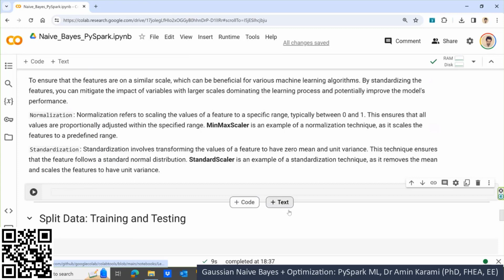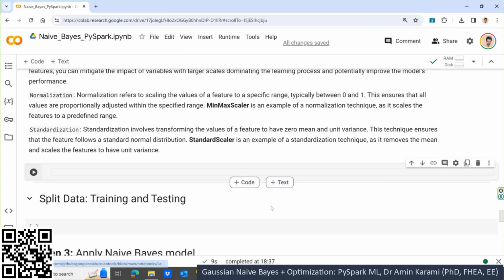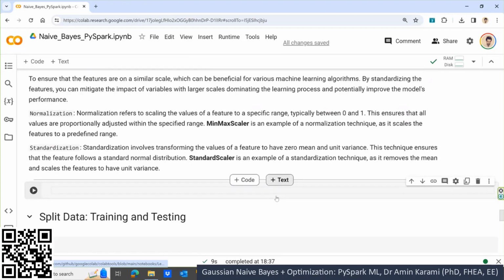Of course we have some other techniques here, like RobustScaler, that we usually use if you want to have a robust scaler against outliers. If you believe there is an outlier in your data and you know how to find outliers, that's perfect. But if you guess there is an outlier but you're not sure, you can use RobustScaler, or you can use these three techniques and then see which one provides better results for you.